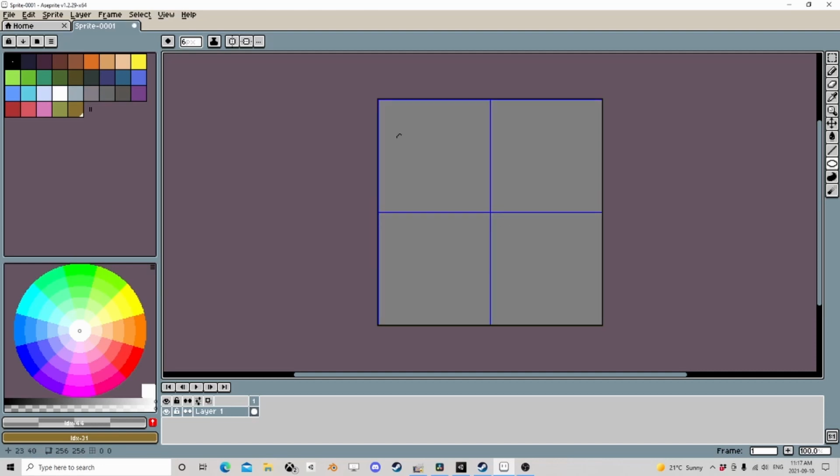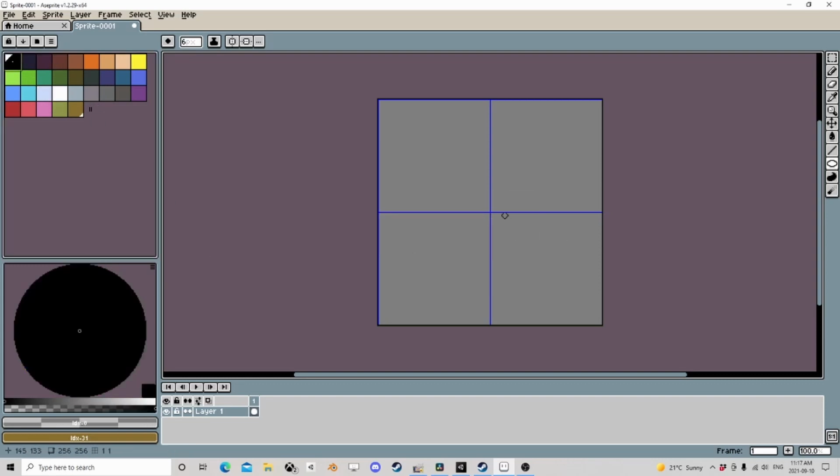I think it was 256 by 256, so I'm just gonna more or less make a... I totally messed that one up already. So I want to change that. Why is my color all messed up?